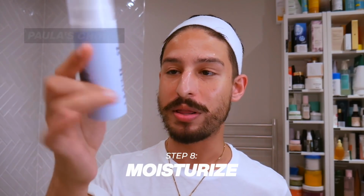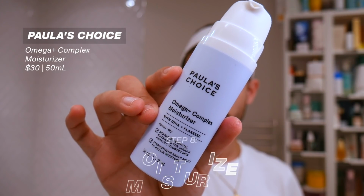So with that being said, I'm going to go in with a moisturizer, and I'm going to be going in with the Paula's Choice Omega Plus Complex Moisturizer. I got this in PR. Been playing around with it since it is now winter time here in London.